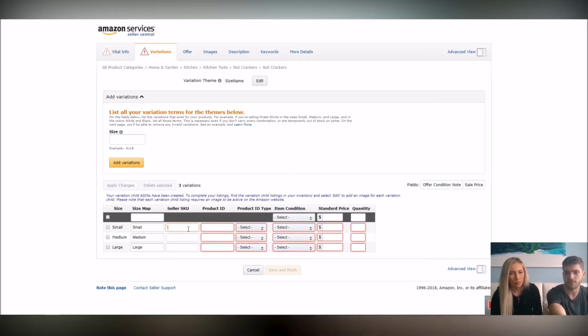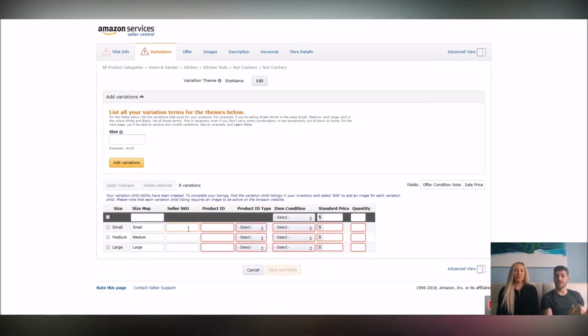Seller SKU. Seller SKU is whatever product ID. SKU. So the seller SKU is what product ID you want to give it for your own sake to remember when you see purchases coming through. So in this case, if we are selling clothes, you want to call it like the green shirt 1 or the green shirt small 1. So you remember that whoever purchased it, that was the small size of the green shirt.